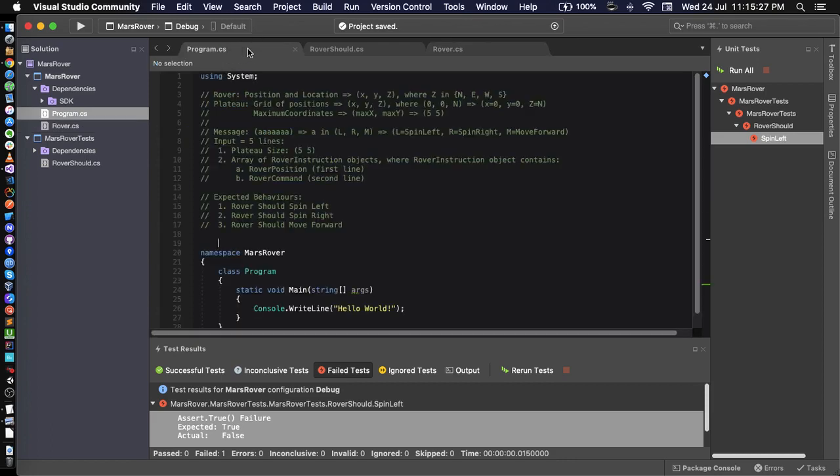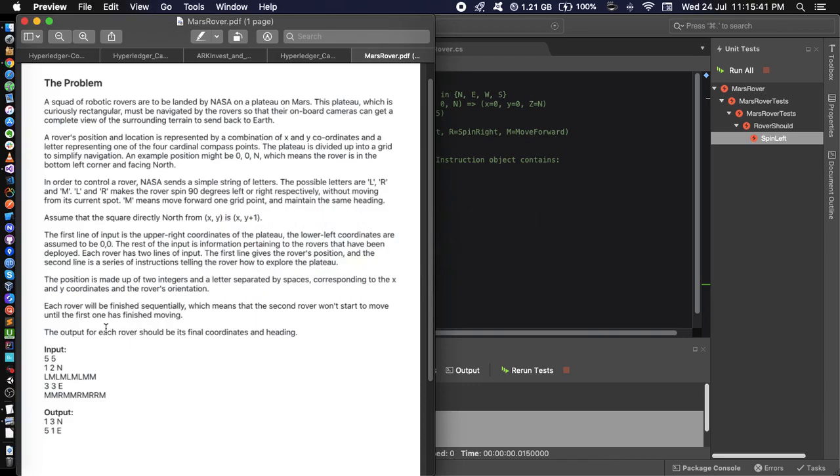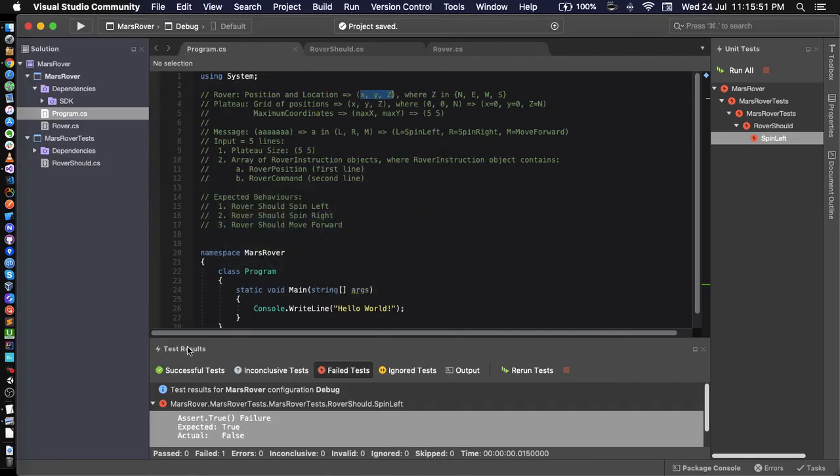How did we capture that in our program comments? We had said earlier that where you have the X, Y, Z, spin left modifies the Z. And in here, for this 1, 2, N, spin left modifies only the N. It doesn't make any changes to the X or Y coordinates because it doesn't move from where it is.